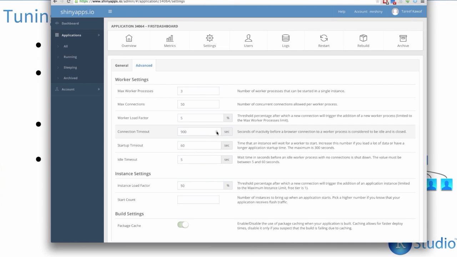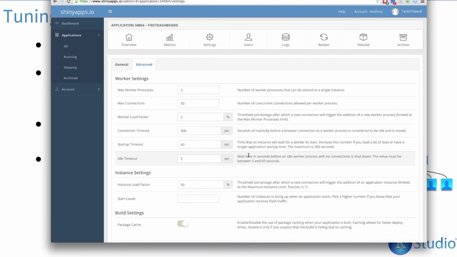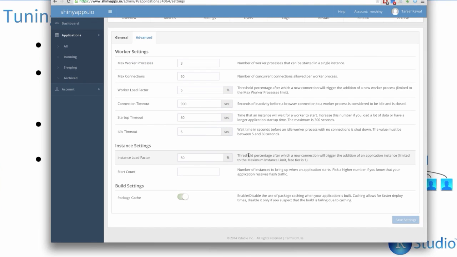We have additional timeouts here for how long to wait if an application is not able to connect to various data sources, or it's not able to load files, or if it's particularly computationally intensive at startup. You can tweak these settings. We try to pick settings that we think will work for the vast majority of people, but we recognize that people create different kinds of applications, and as such may need different features.